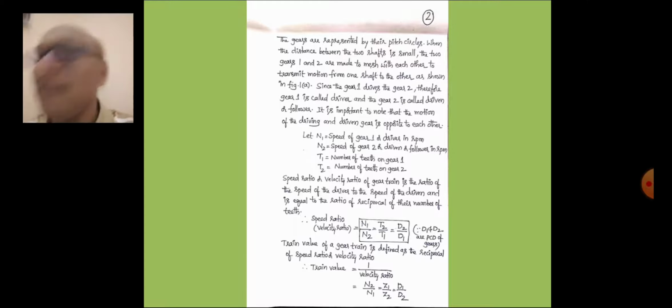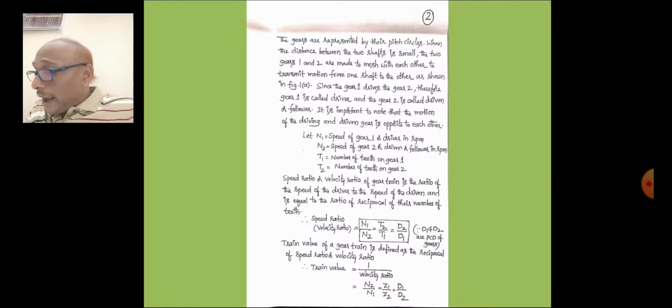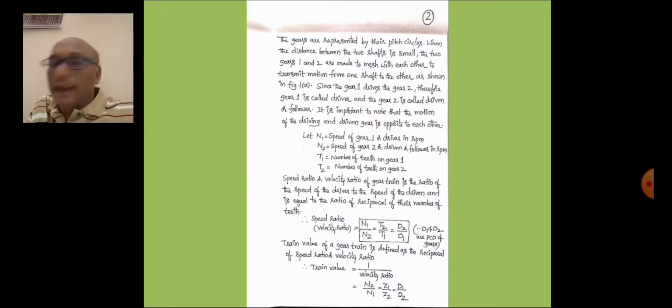It consists of 2 shafts, and each shaft is supporting 1 gear. So 2 shafts and each shaft is supporting one gear. So the 2 gears are named as 1 and 2, which can be seen in the figure, and the gear 1 is driving the gear 2, or gear 1 drives the gear 2. Therefore, the gear 1 is known as a driver and the gear 2 is known as a driven or a follower. Means gear 2, how it is rotating, it is being driven by gear 1.